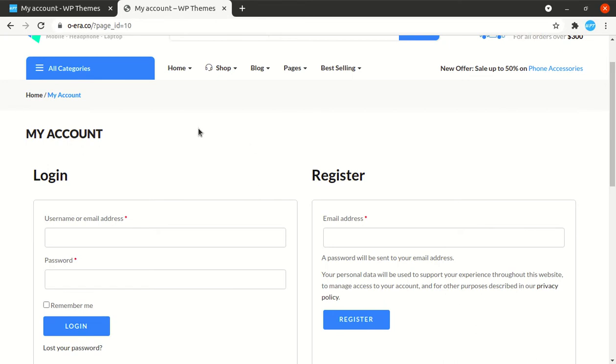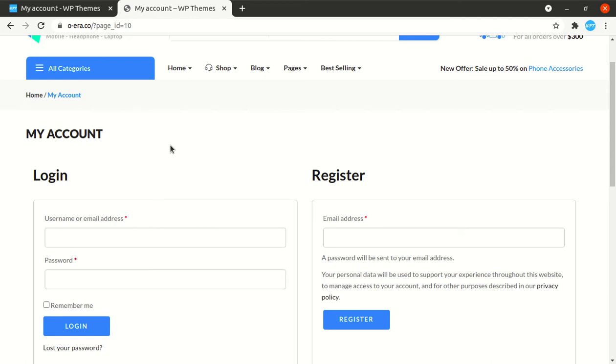So it is a big concern to use proper security options on your website, and in this video we are going to learn how to use reCaptcha on a WooCommerce and WordPress website.